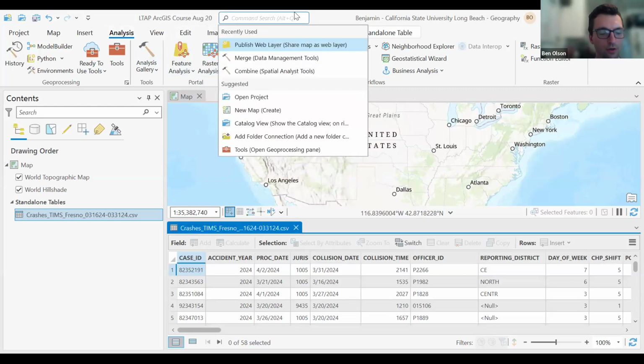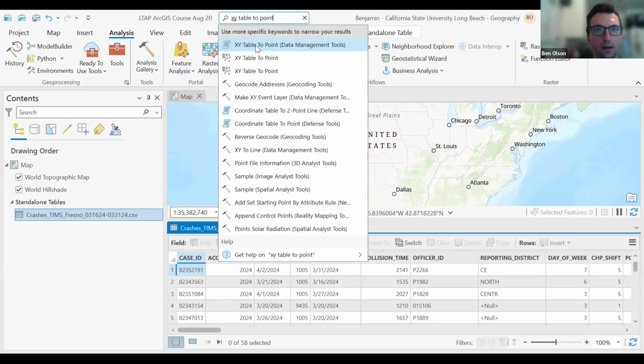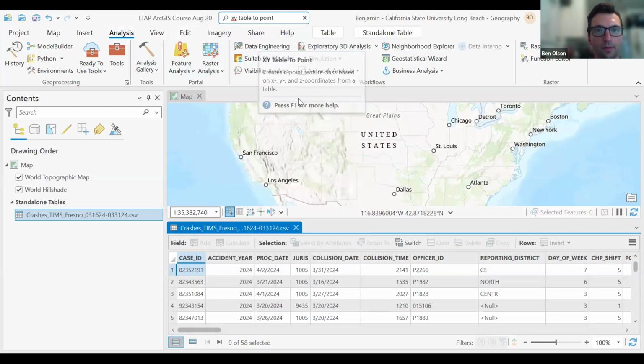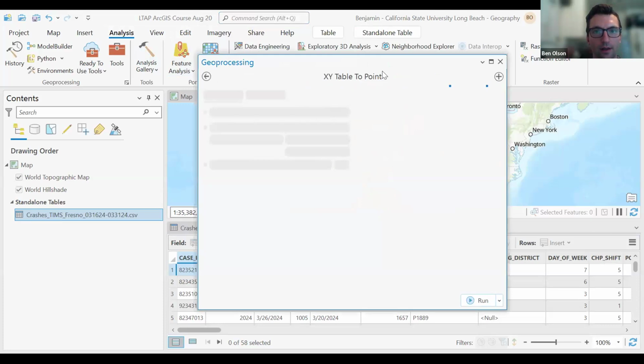So if you search for the XY table to point geoprocessing tool, it will open this dialog box.